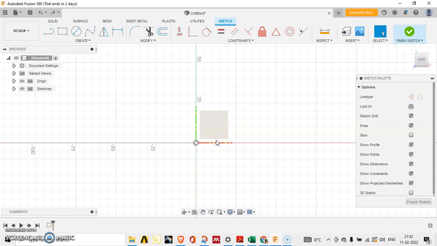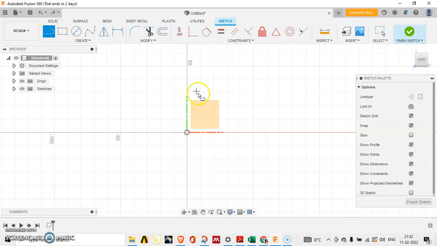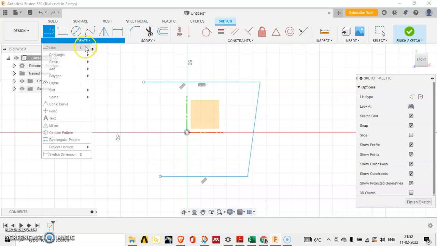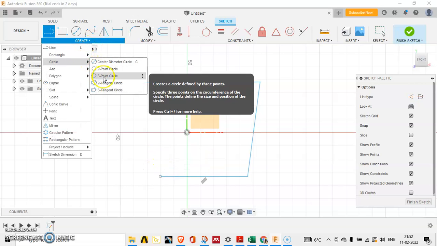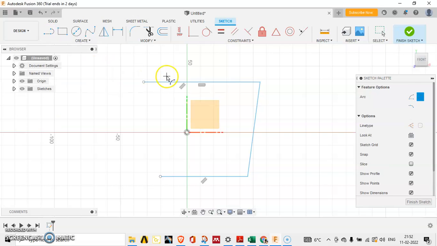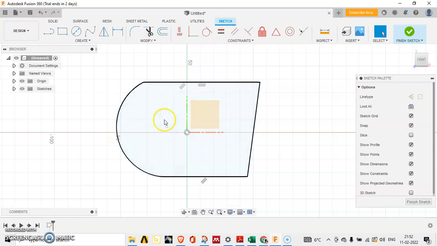It will be useful somewhere like, suppose this is the figure I want to make, and then I want to create an arc. Of course I will choose 2 points and then I will make an arc. So there can be many ways to make an arc.